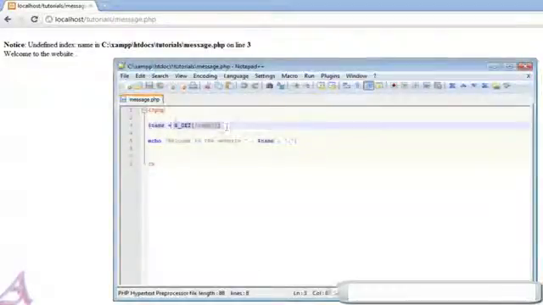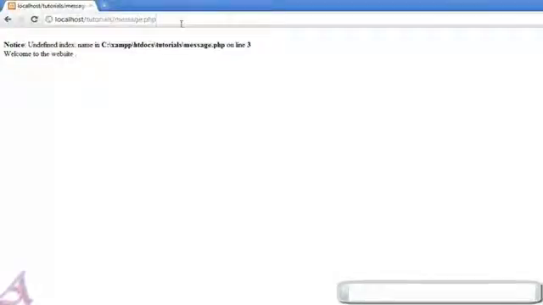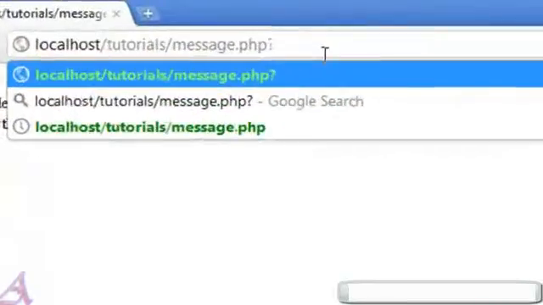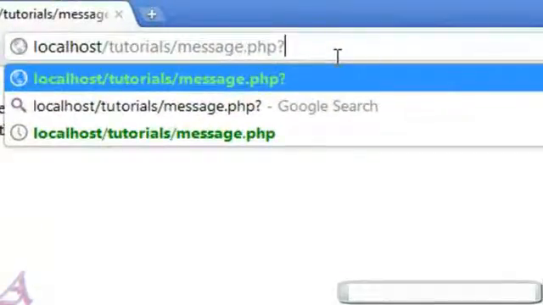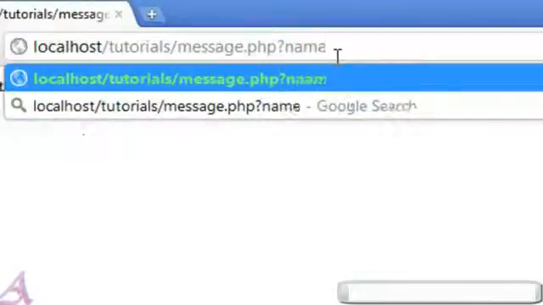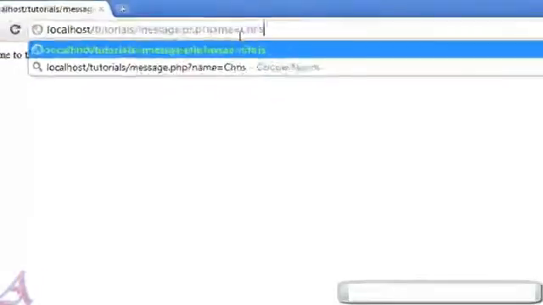And the way that we're going to get this is from the actual link in the URL. So what we can type is a question mark, and that is going to indicate that we are about to pass a variable to the server, and then we type the name of the variable, which is name, and then an equal sign, and then a value, which is going to be, we'll put Chris. So we type this and it's going to say welcome to the website Chris, and let's say our name is Tom, welcome to the website Tom. So that gives a real dynamic edge to the website.